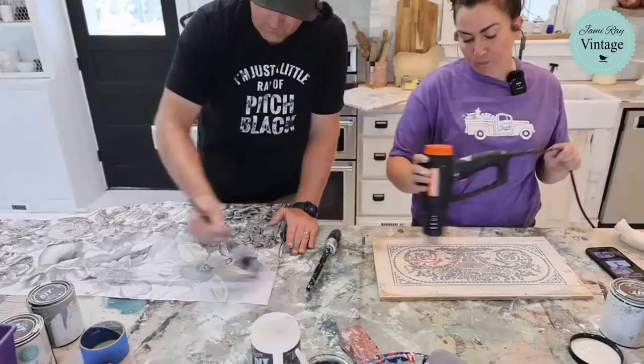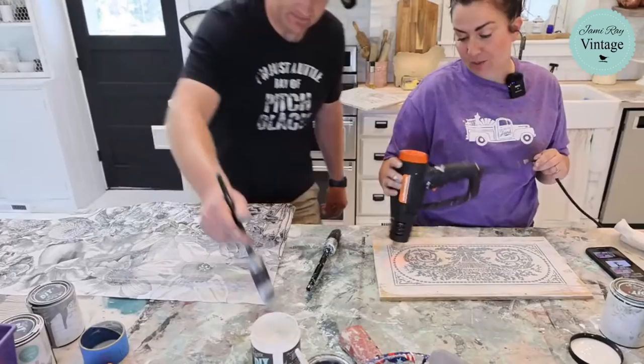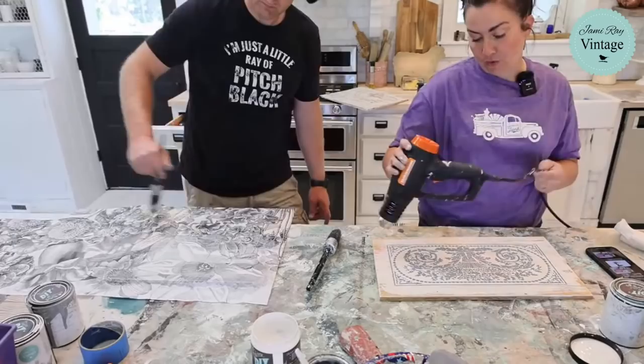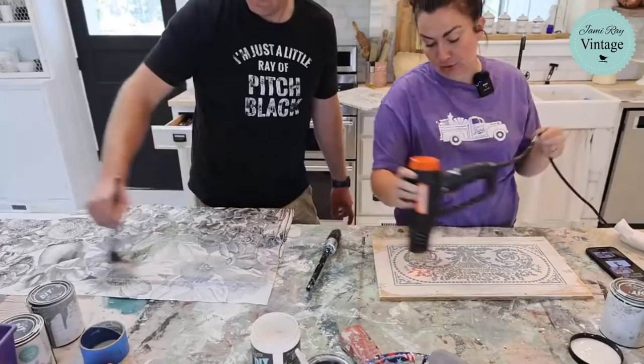If you're getting rid of old furniture, a lot of times it has plywood in it — don't throw that away. If you're going to take it to the dump, break your furniture down. Big plywood is so expensive to buy at the store right now. We saved a bunch from an old entertainment center left at the church. Our goal is to use as much reclaimed wood in all of our displays as possible — because we ain't got extra money, and it's eco-friendly.